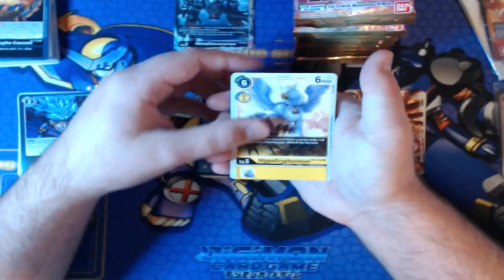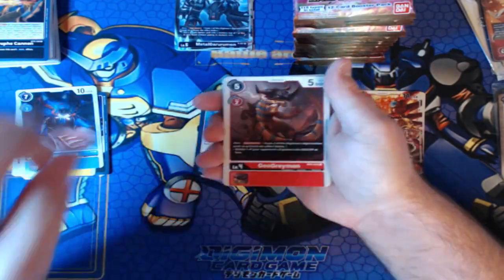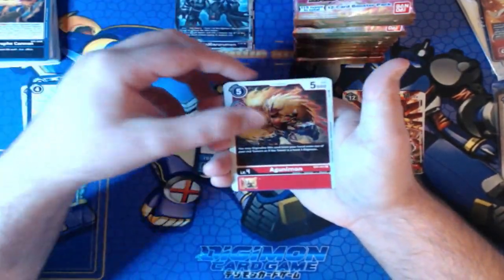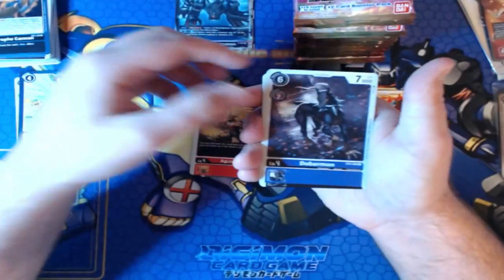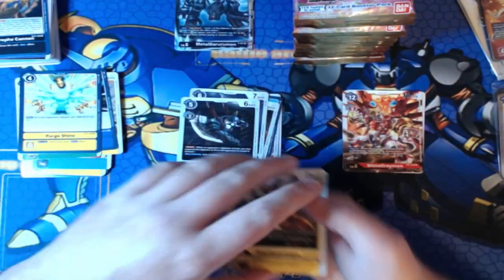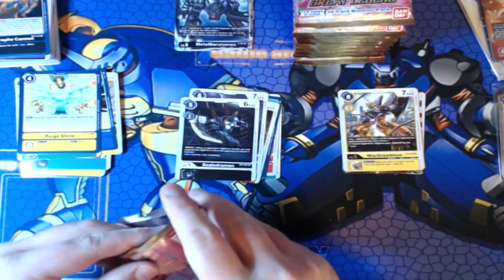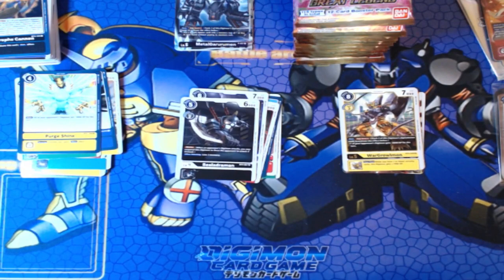Alright, here we go. Got Hippogriffmon, Gasukomon, Geogreymon, Growlmon, Jackraid, Skull Scorpiomon, Purge Shine, Agunimon. Is that uncommon? I apologize. That is an uncommon. Dobermon, Sealdramon, War Growlmon, and Zedgruumon for the rares. I have pulled alternate art Zedgruumon from the set. I was pretty happy about that.